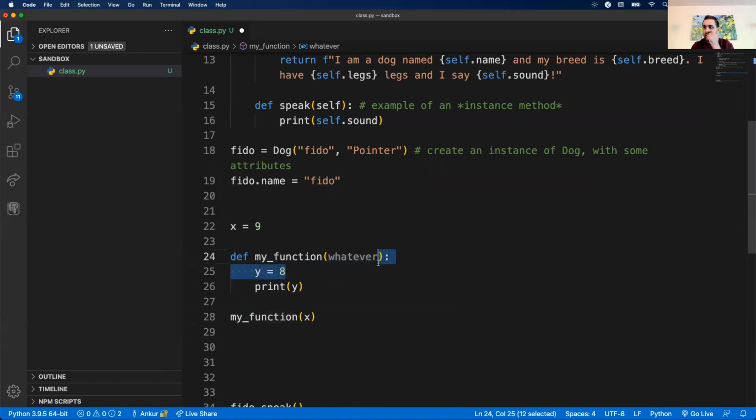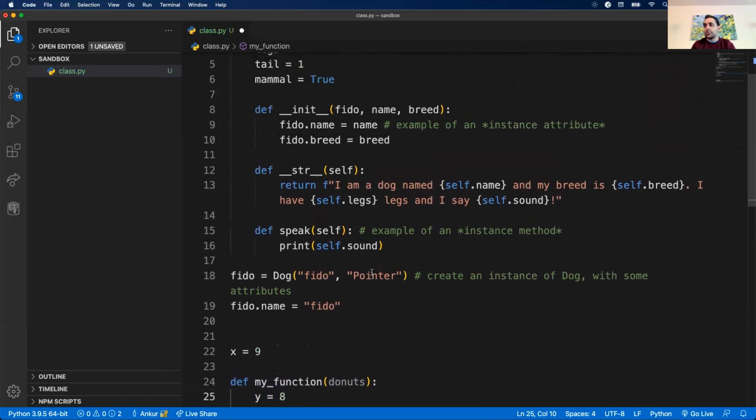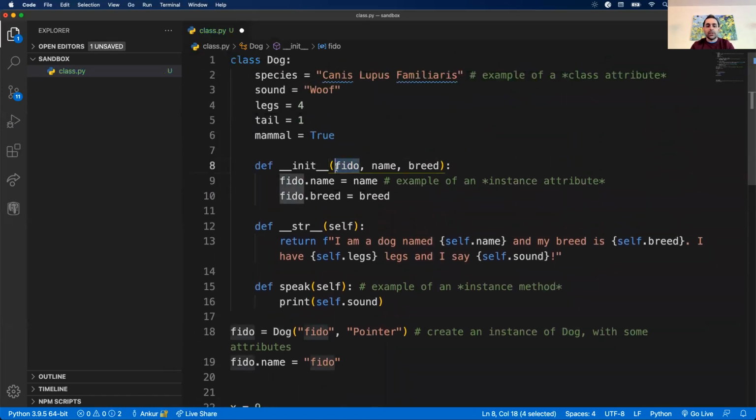I can name it x if I want, just to match what I'm inputting. I can name it donuts. It's up to me. Usually you want to use sensible names, so donuts is probably not a good representation here unless x actually represents a count of donuts. But this is a variable that I created and can name whatever I want. In the same respect, this self value that existed before is just a variable that's being passed.